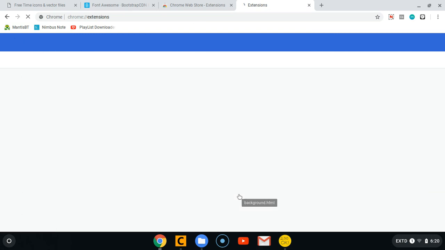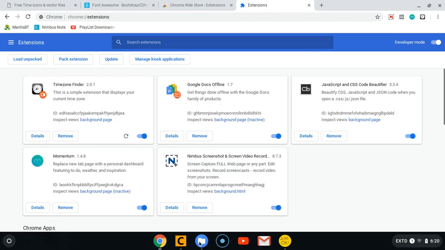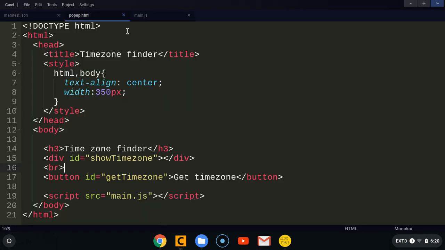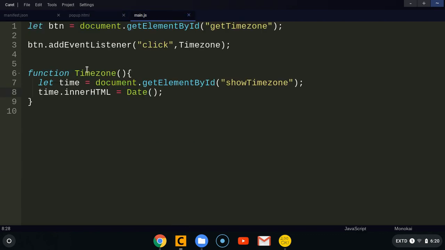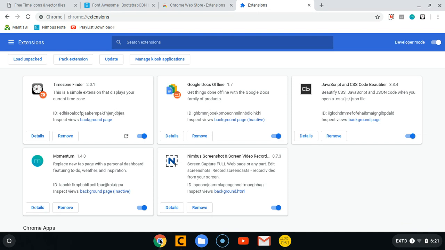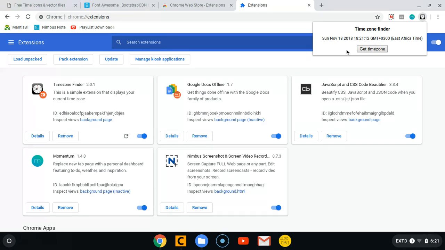I don't know why it hasn't brought the other error, but it had some error here. It would say this, it's an undefined property, but I don't know why they have not brought it, because I had some solution for it. So let's click. When we click here, we get that time zone.